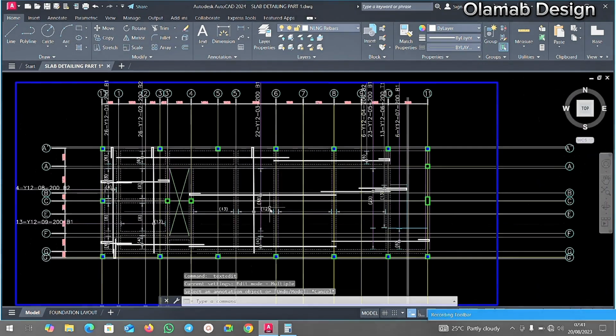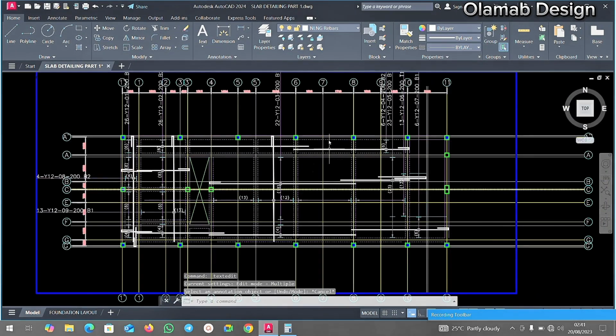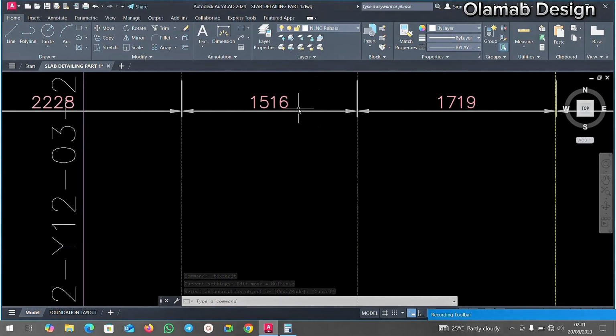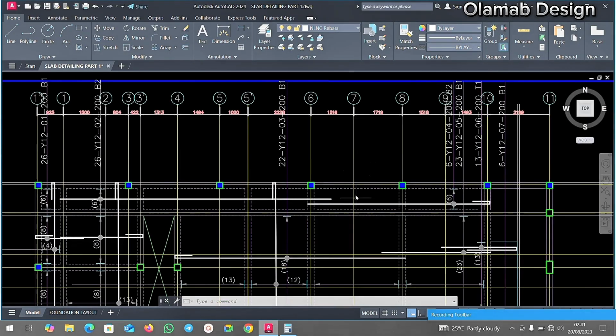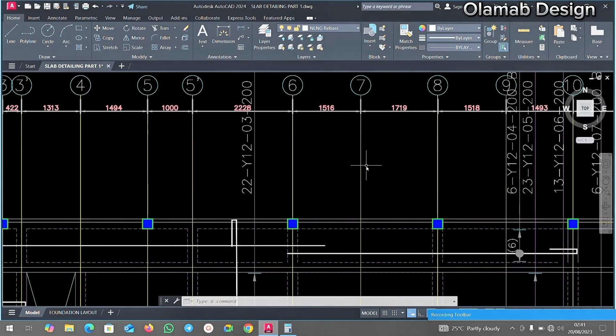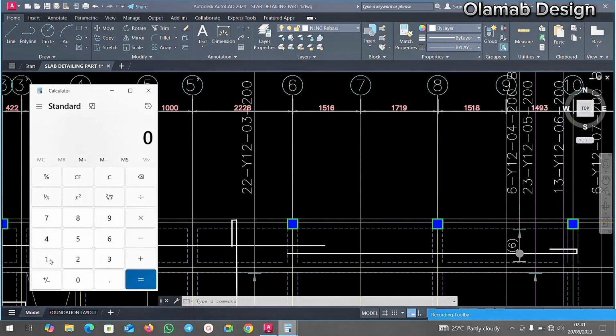I will left click on this. Then for this point, this will give me 1516 plus 1719. Let's check that. Take your calculator: 1516 plus 1719, divided by 200, will give us 16.17.